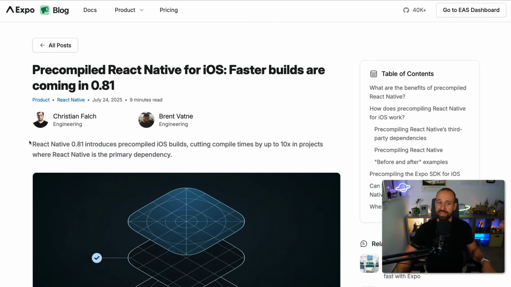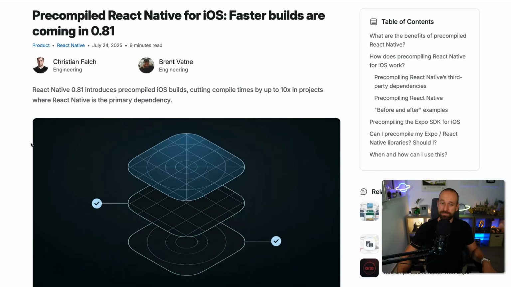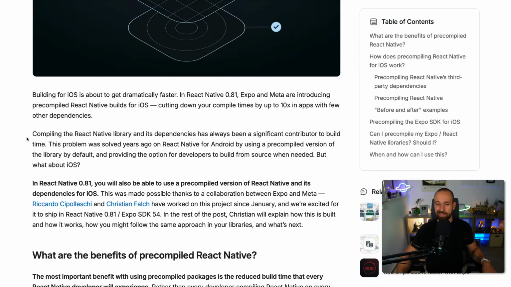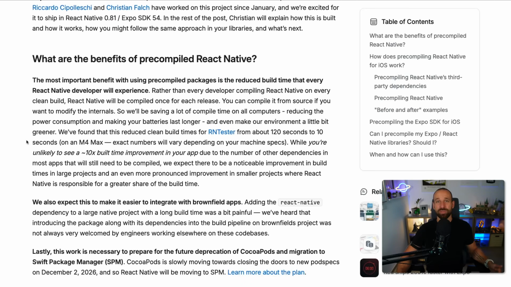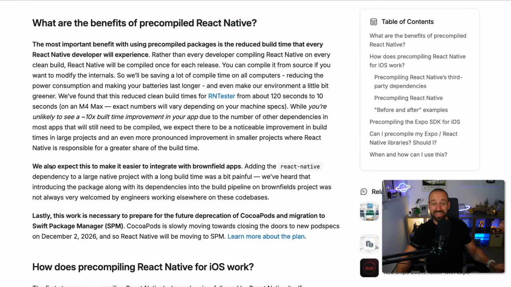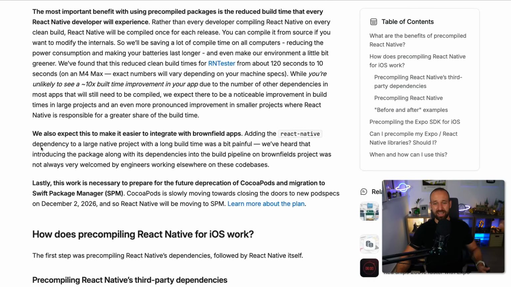And this is now coming in 0.81, and it will also soon include Expo and more things from Expo. So the benefits are that your builds might actually be up to 10 times faster. Yeah, 10 times. That is really a lot. And I think this is pretty cool because the build time of my native application, when I have to do a new clean pre-build, it is quite long. And I have really small projects, and people and companies with bigger projects, that can take really long. So improving that build time is a great step for the future.